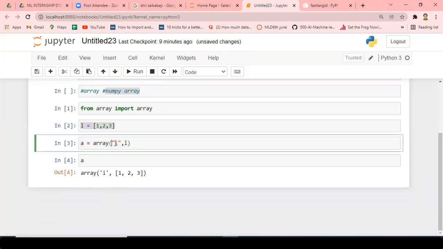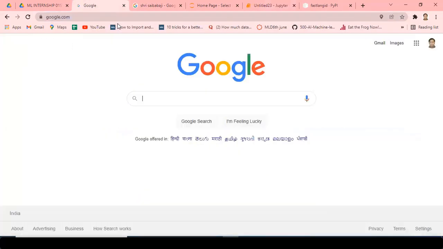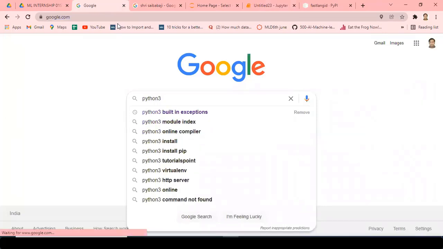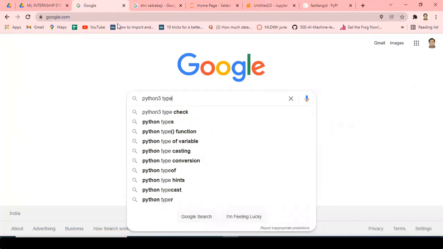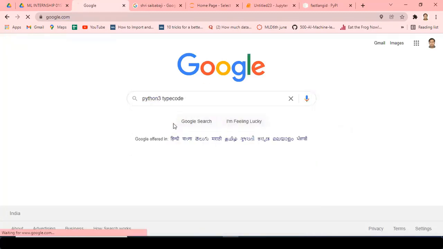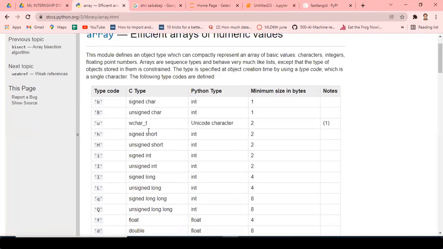And if you want to know what kind of type codes there are, just go to Google, as simple as that, and type Python 3 type code. These are the different ones.